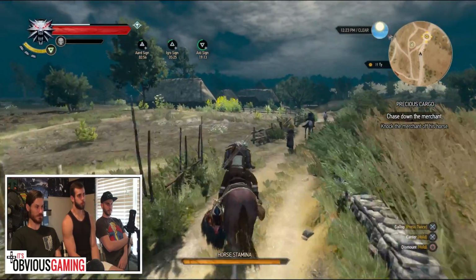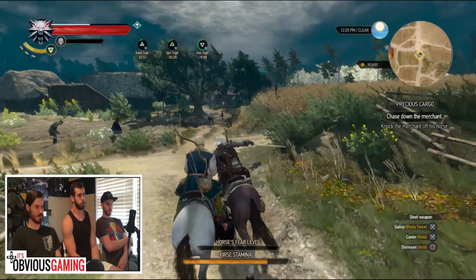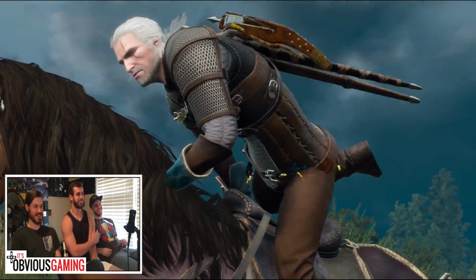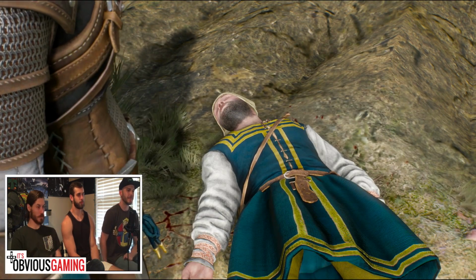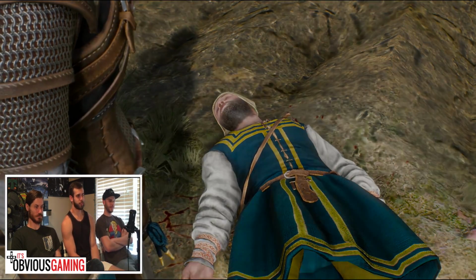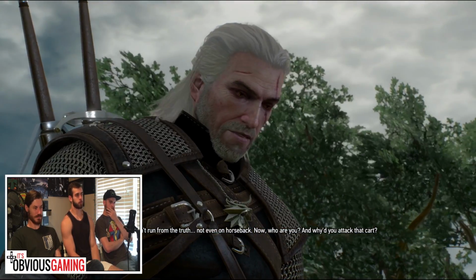Come on, Geralt. Let's go. Oh, chopped his head off. I just chopped his stupid head off. He doesn't even have a wound. Get him out of here. Is he dead? Why'd you kill him, Garrett? He's a liar. He ran from the scene of a crime. Wake up. See, can't run from the truth. Oh, he's just taking a little nap.